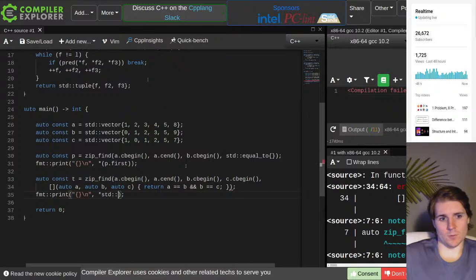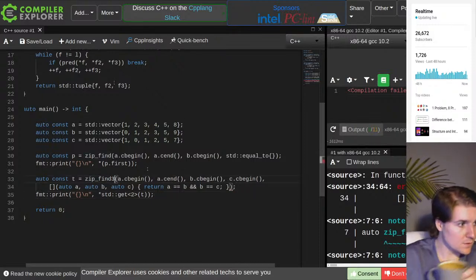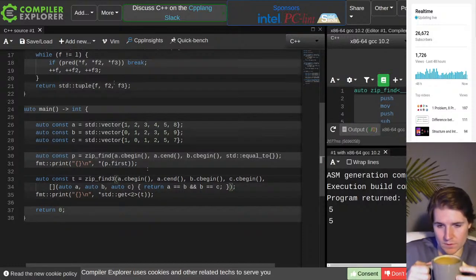And there's like a what? std::get<2> from T. I have not used the tuple API in a while, so that may be wrong. And this should be zip find 3. Hey, look at that.